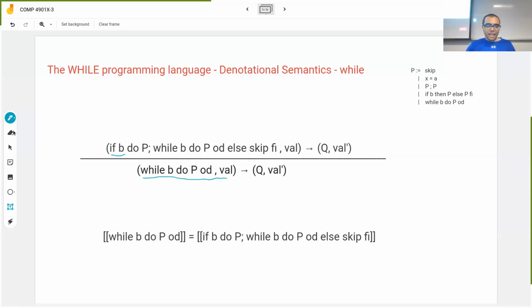Okay. So we had this rule, and basically what this rule told us is that the function that I'm going to define as the meaning of this program should be the same as the function that I'm going to assign as the meaning of this program. So, okay, it's again not working.